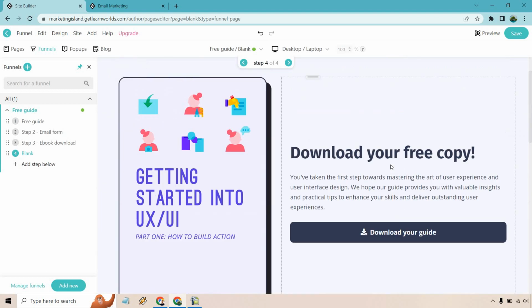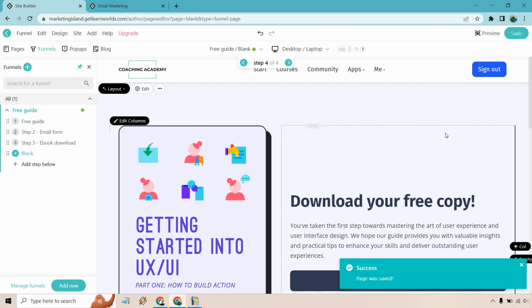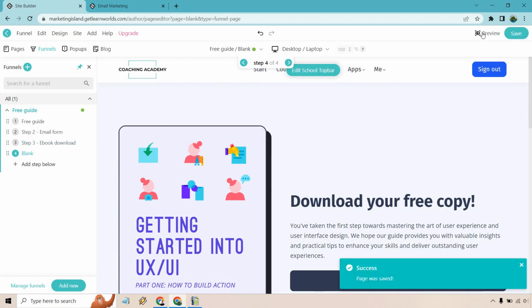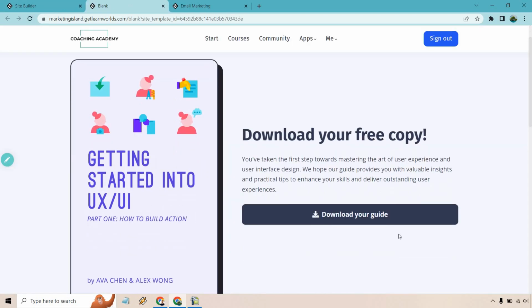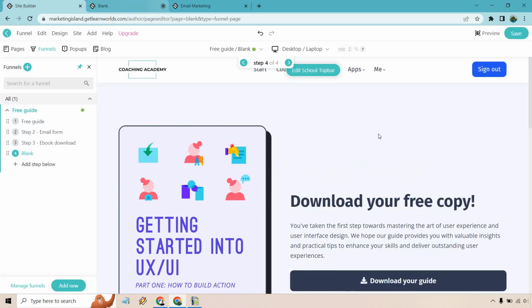So it's going to have the same theme, the same color, the same text, the same font. All of it's going to be pretty much good to go. So we don't have to edit a whole lot. And of course, we can save that as well. I will show you what this looks like. So let's just click on this, preview. This is going to be where we can download our guide. So we are talking about an ebook. Allow me to go in there to show you that.